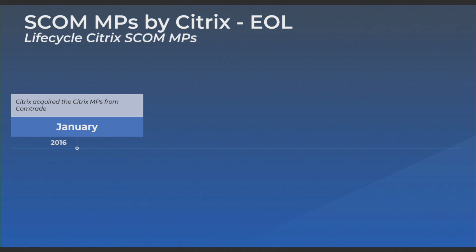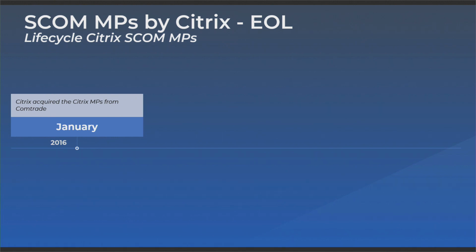That Citrix themselves want to start taking on the ownership of the management packs for their stack. It seems like a good move that the vendor themselves are committed to helping people use SCOM to monitor Citrix stacks. Yeah, absolutely. They acknowledged back then that SCOM is a tool being used a lot within companies, and it was a very logical step, I think, to buy those management packs from Comtrade. Yeah, absolutely.